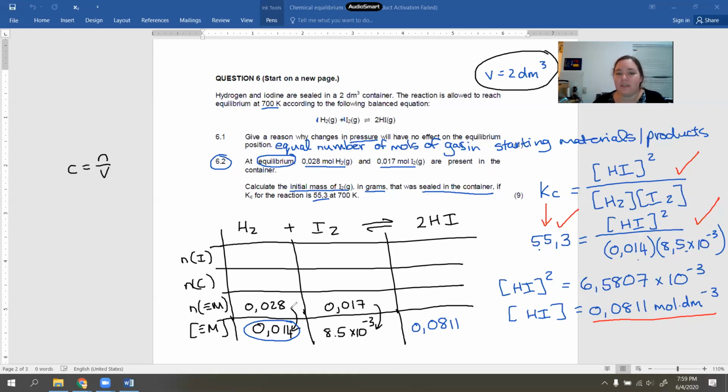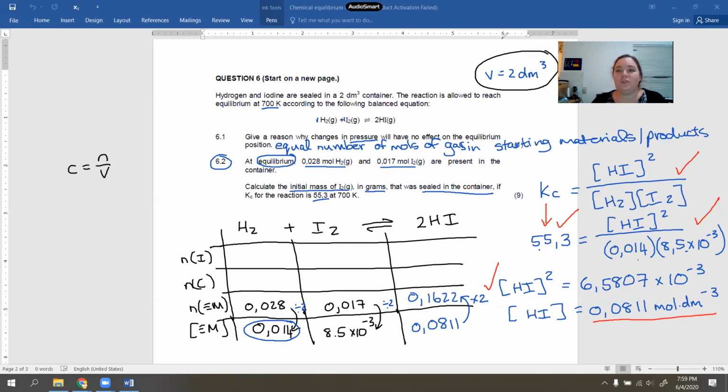Then what I needed to do is this got divided by 2, and this got divided by 2. This value, to get it up to here, must be multiplied by 2. There is one mark for divide by 2 and multiplied by 2, but please, you've got to get it that way round. If you make up an answer, put it in here, and then divide it by 2 to later fill in that, we don't give you the marks. We actually have to check that it's divide, bottom answer times, and not just you getting a random value here that came from nowhere and then dividing it by 2. So if I times this up by 2, I get 0.1622.